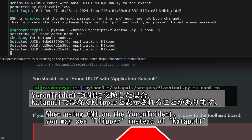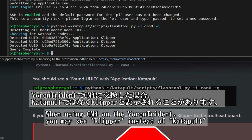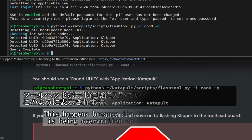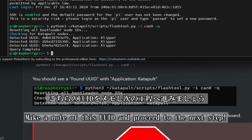When replacing the main board with a CM4 on the Voron Trident, you might see Klipper instead of katapult, as shown in the Canvas guide's new installation. Don't worry, this is normal. It's simply overwriting the existing firmware on the toolhead board. Make a note of this UUID and proceed to the next step.